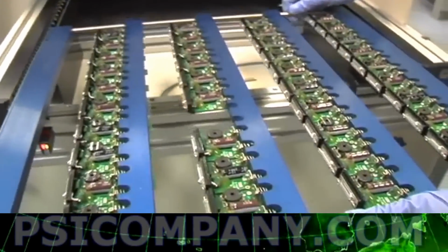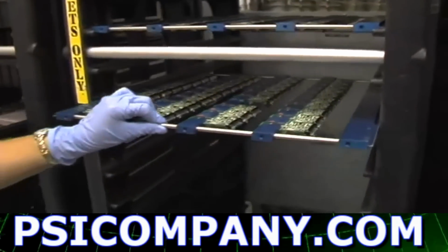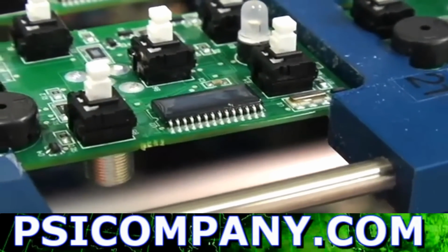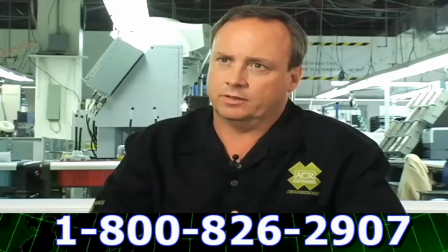And it also gives us the opportunity to inspect that. It preserves the board if it ever comes back to us. It allows us to inspect the board and make these products better over time. No one makes us conformally coat these boards. It's not a government mandate. It's something we do because we believe it's the right thing to do.